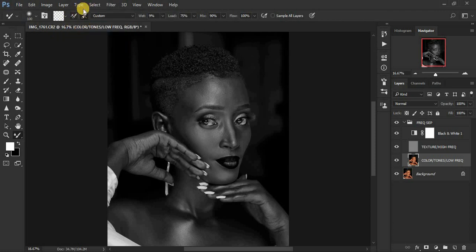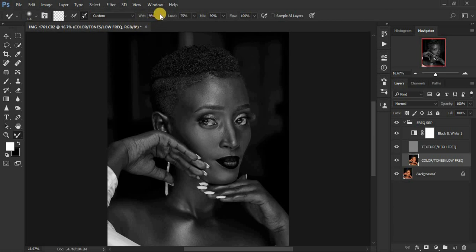So come right here to this second option that has a brush with a stroke. Make sure you select it. When you select it, it will show you the brush has to clean itself automatically after every stroke we make while we are trying to blend the skin tones together. So make sure you select it.